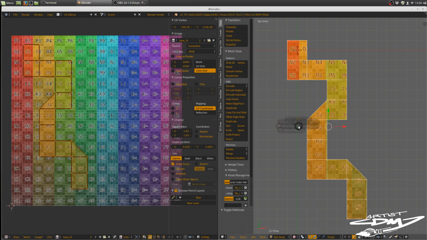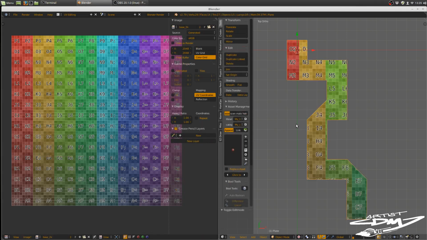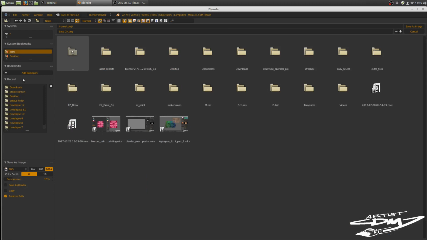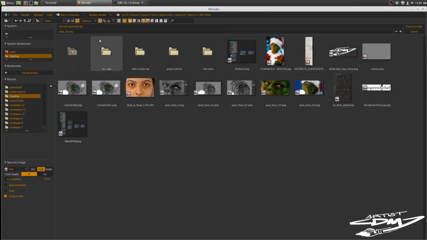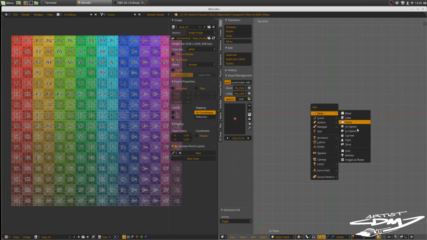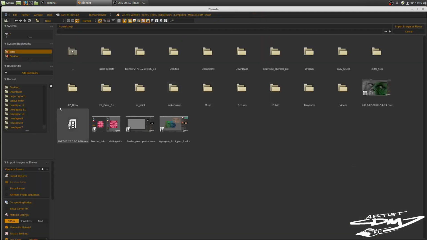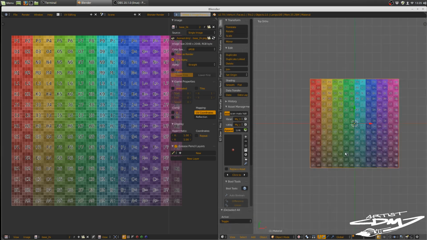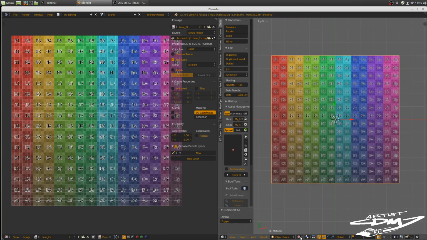So I'm going to tab back to object mode, deselect that, and I'm going to go to another layer here. On the image, I'm going to save it to my desktop so that I can bring it in. We're going to keep the name I've already given it, 2K, save. Then I'm going to bring it in as a plane. You should have the images as planes add-on turned on, so you can select it from the desktop. And there it's already showing because we're in texture draw mode.